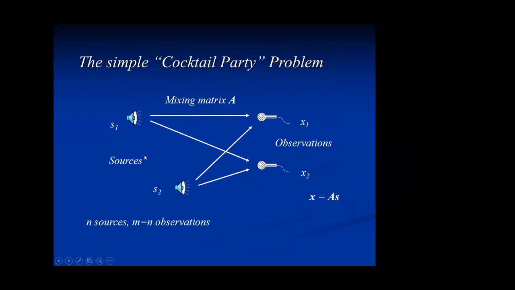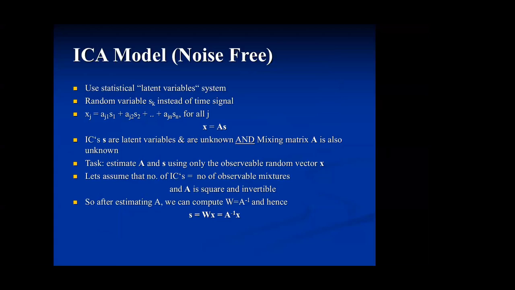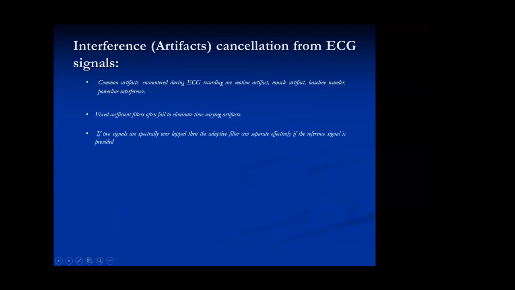The mixing matrix can be estimated if I know some relation between the unknown sources. The basic assumption that we are going to make here is they are independent. If this assumption is valid, then I can easily estimate the A. Once I estimate the A from the observations, I can find out the S by using the relation S is equal to A inverse X. This is the basic idea in independent component analysis. This is the overall, this S is equal to A inverse X.